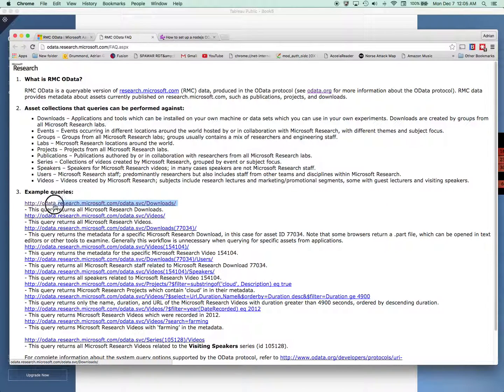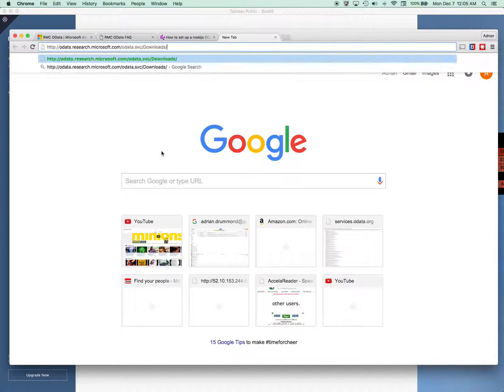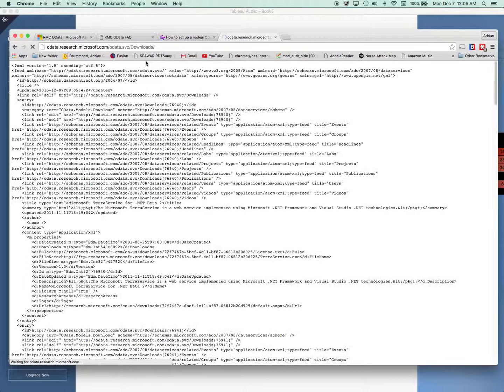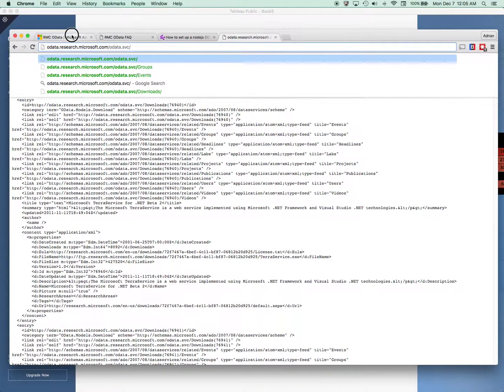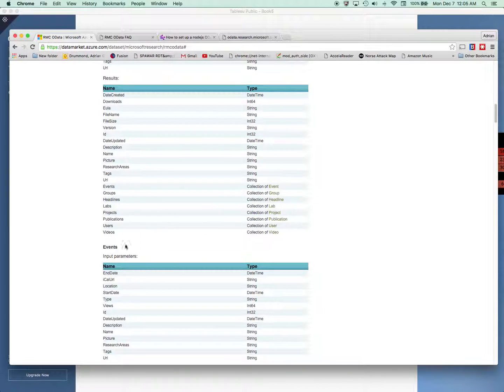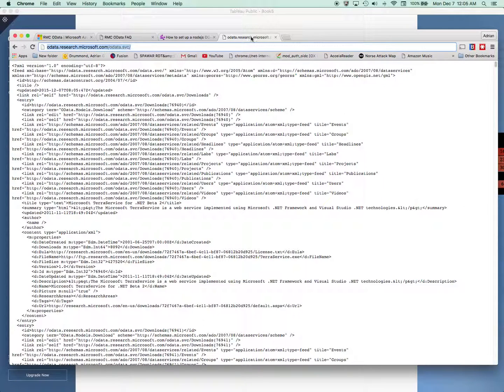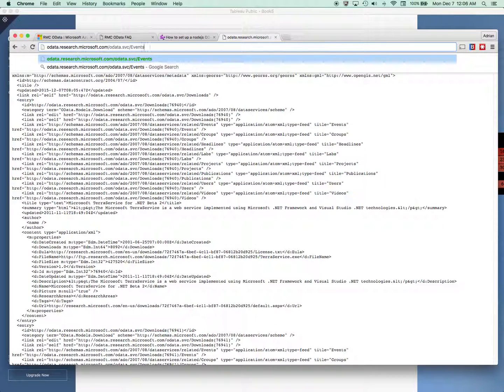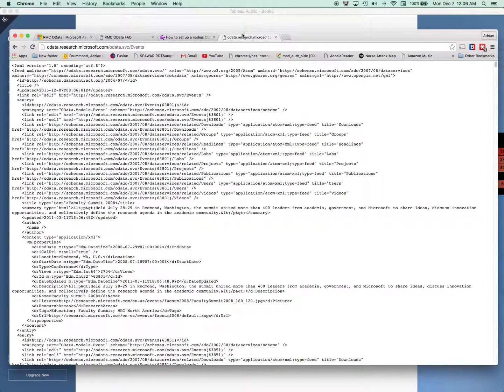Because OData is a RESTful service, you can use these links and make requests and get back XML in the browser and make sure it's working. So we're asking for downloads and it lists the downloads for us with this link. If you change that to something else that's there in the API, let's say events, then we can make a request to this OData web service for events, and it'll give us back a list of events. So to use this in Tableau, we go to the Tableau page, we copy this link, which is the endpoint that's going to make a request for the events, and it'll send it back in XML format.